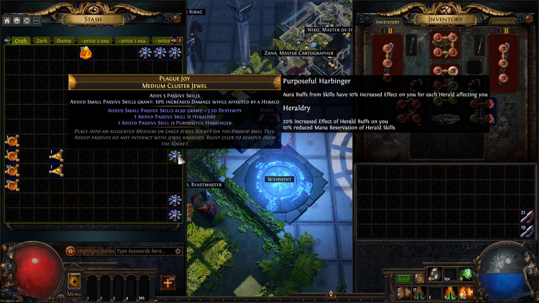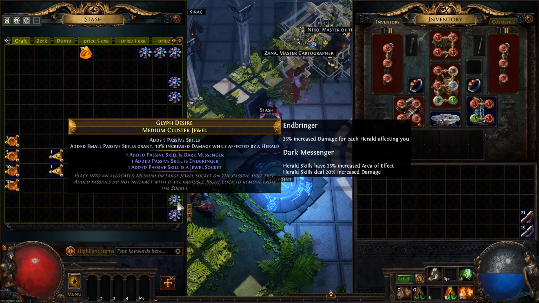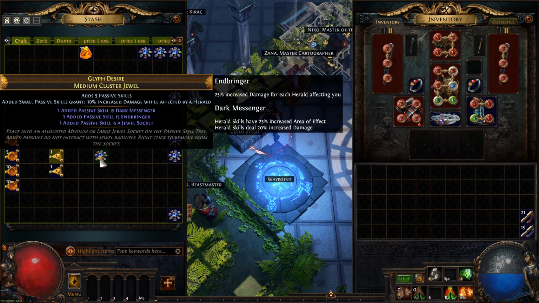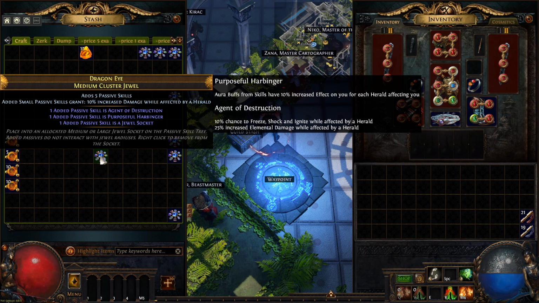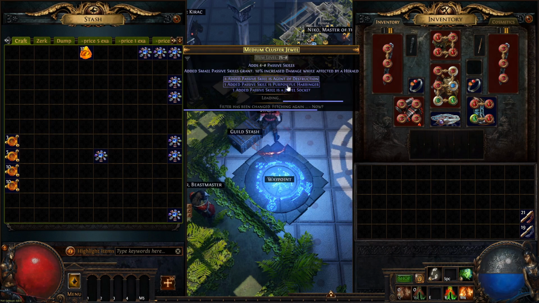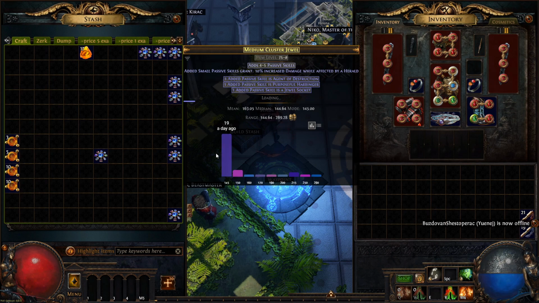That's another Purposeful Harbinger, but this one should be maybe slammed because it doesn't have a socket. A Dark Endbringer, no. No. Purposeful here, I don't think Agent of Destruction is something that people want. No. Let's try it like this. Nah.